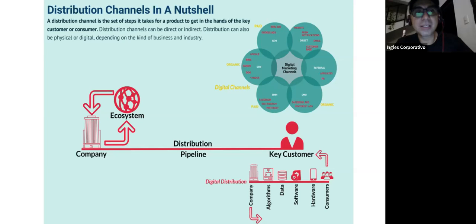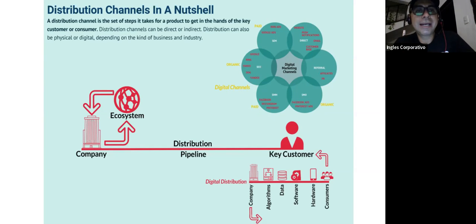Very good, perfect. So a distribution channel is the set of steps. That is the first thing. So there are many steps. It's not just one step. So there is like a procedure, a process, right? You say, number one, you do this. Number two, you do this. It's not only the way to transport a product, but also the quality of the package, the size, the color. Many things are important, right?